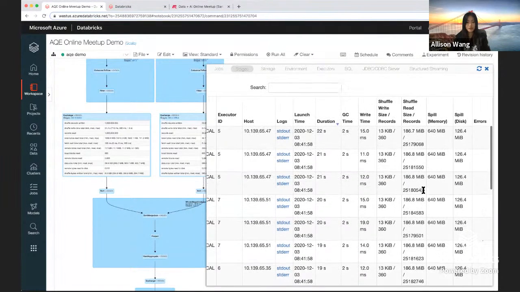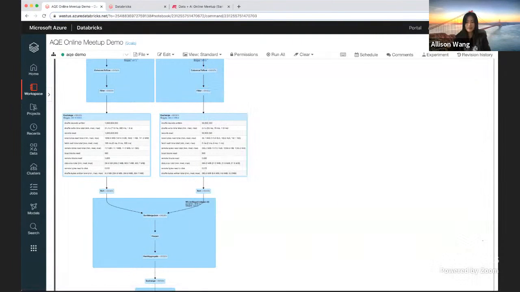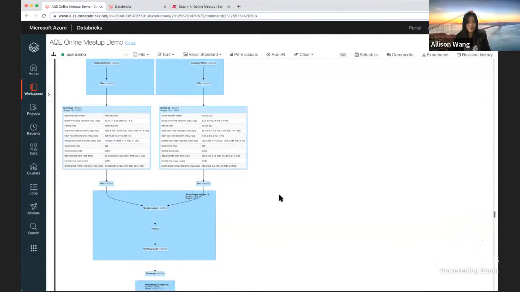So AQE detects the skewed partition and splits it into smaller partitions, so that each executor has a much more evenly distributed task amount and task size, which speeds up the query. That is a very, very cool effect.